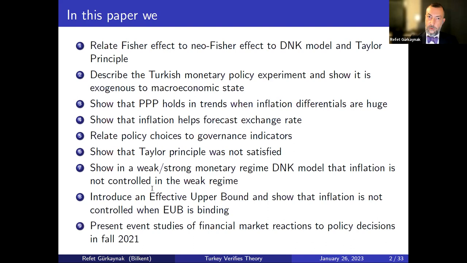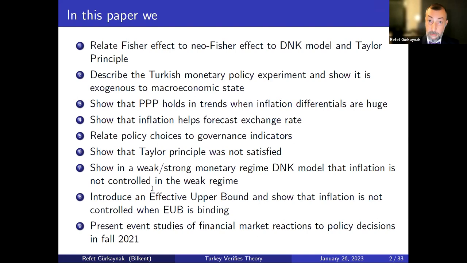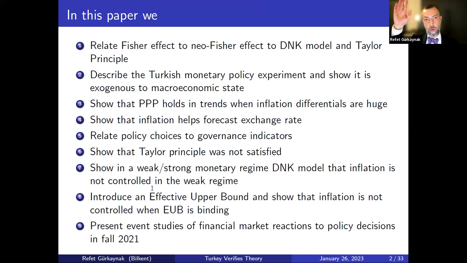The model has implications about bad rules too, and we haven't been observing these because serious countries haven't been running policies of that sort. One aim of this paper is to say: Turkey has run very bad policy for a long time, and the model does have implications about this — and in fact the Turkish outcomes are very consistent with what the model says we should see. The last section contains event studies from the Turkish case showing that as the central bank cut interest rates, inflation moved in opposite directions, as prescribed by the New Keynesian model. Inflation peaked at 85 percent.